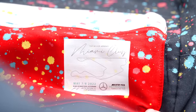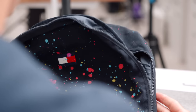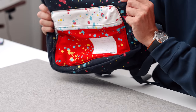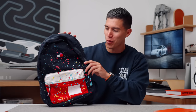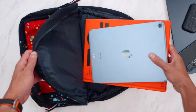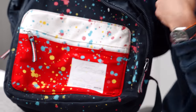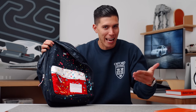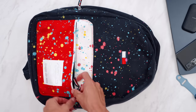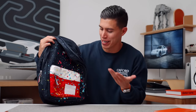Backpack number one is no specific brand in general — these are just the cheaper backpacks, for example ones from Herschel. I actually got this one from the Miami club when I was at the Miami Grand Prix, but it's essentially just a cheap little bag. All of these cost $20 to $30. Most of them just have the one little zipper at the top to fit your books, to fit your laptop, and maybe a small pouch in the front to fit accessories.